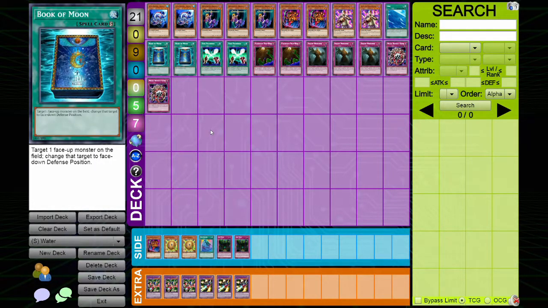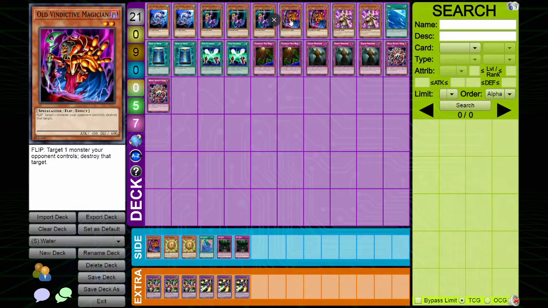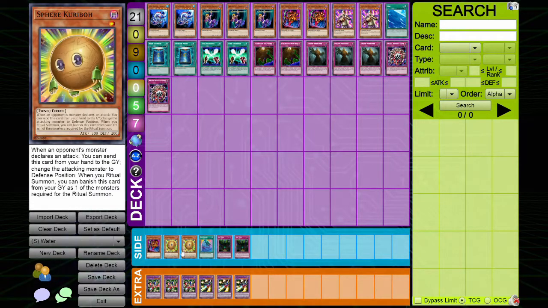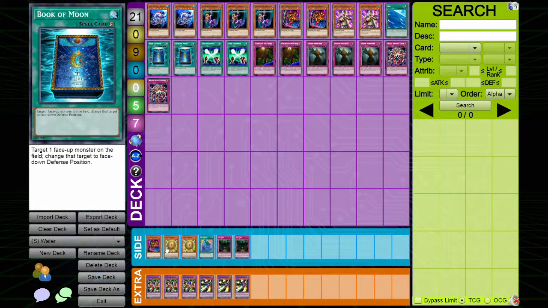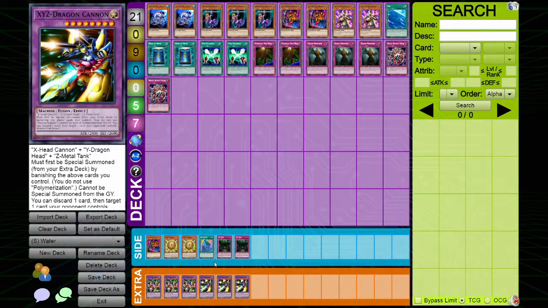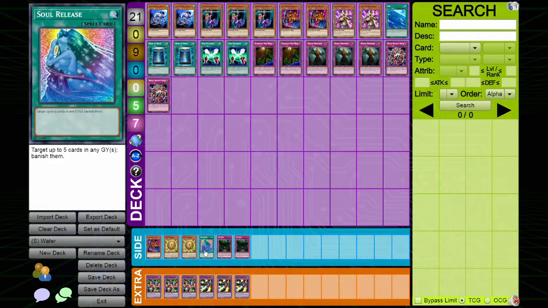Playing one book is fine because you can flip your Old Vindictive face down again with it, but I wouldn't play any more than one if you're playing against that in the format. So playing the Sphere Kribos for the books, play the Old Vindictive for the other Soul Exchange would be fine. Soul Release is a one-of in our deck, or our side deck.